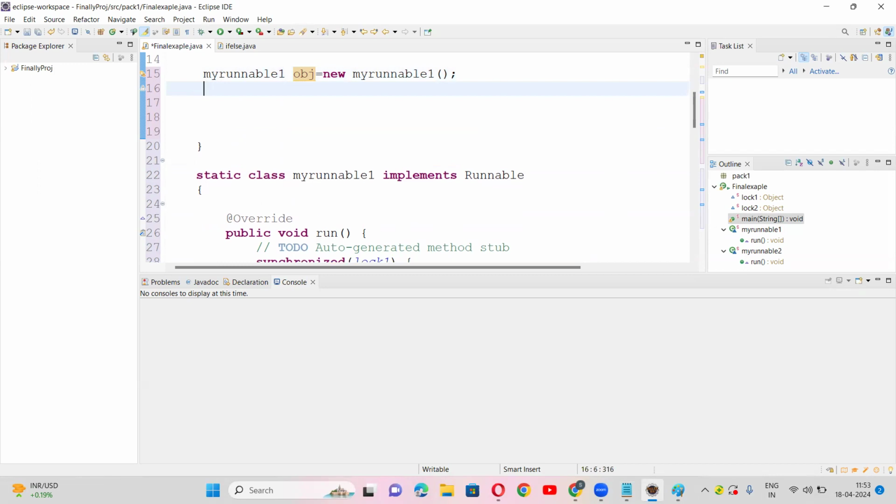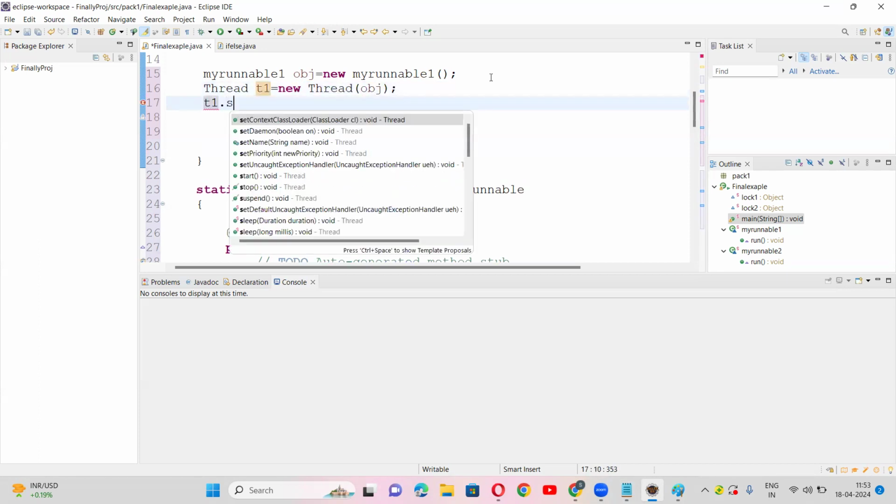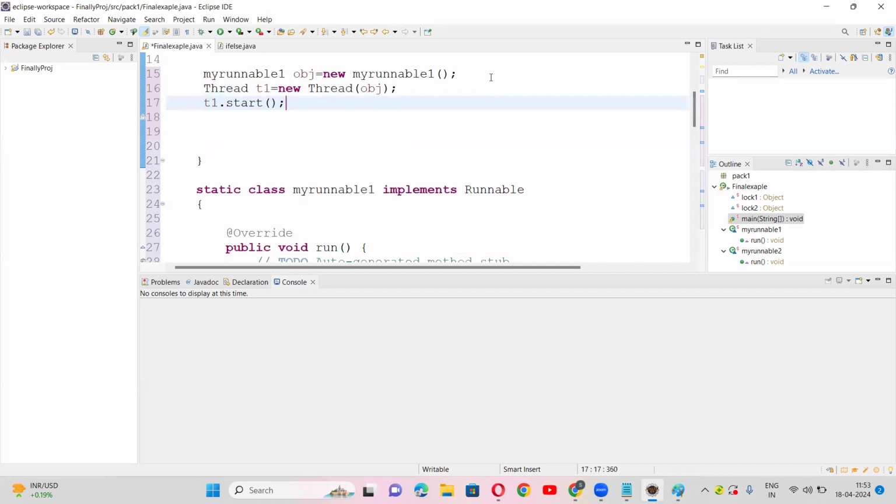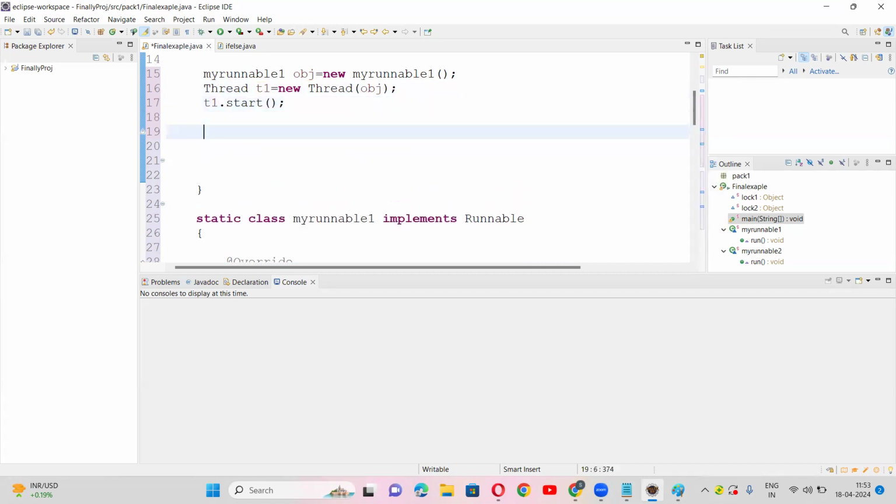I told you multiple times: Thread t1 equal to new Thread. If you are implementing Runnable, you should pass this obj as an argument, and then you have to start. If it were extending Thread, what you're saying would be exactly correct. But we're not doing that.